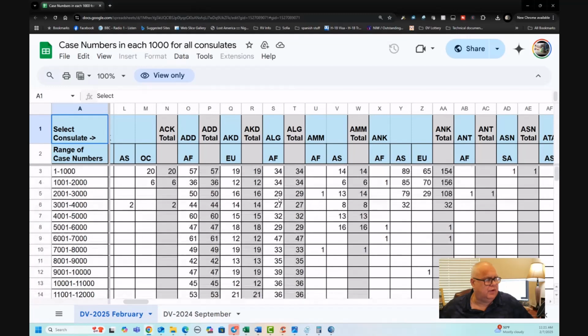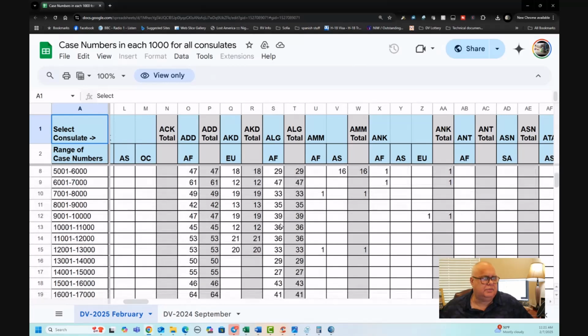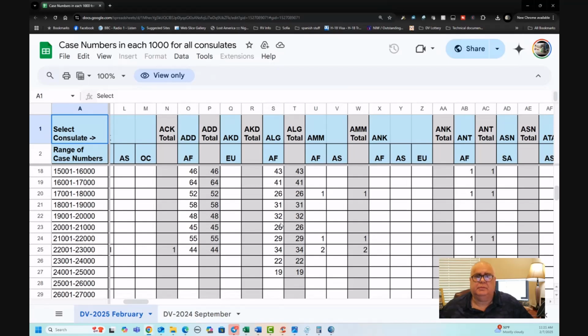Well, within Africa, they're taking cases, let's say, 34, 29, 27. This is per 1,000, right? So what Narek has done is he's broken that data down and shown how many cases precisely between each number range, so that we can see whether they're backlogged or not, right up to the visa bulletin number, and how many cases they're taking per 1,000. You can do the same analysis from this spreadsheet, in other words.